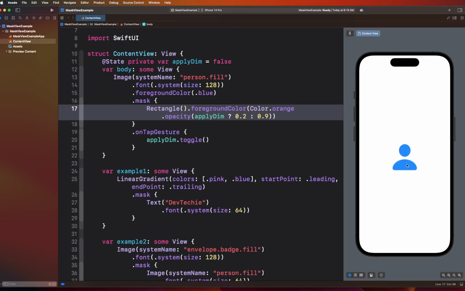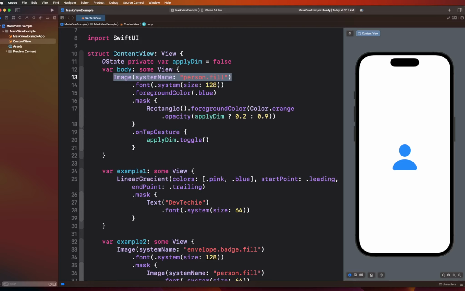Okay, so that's how you can create certain effects just by combining the mask modifier. Now this can be achieved by simply applying opacity onto the image, but I'm just showing you examples of masks so you can find a better use case for that.